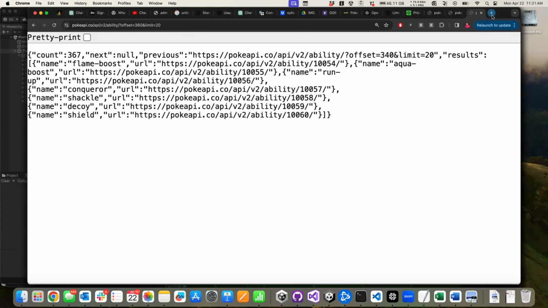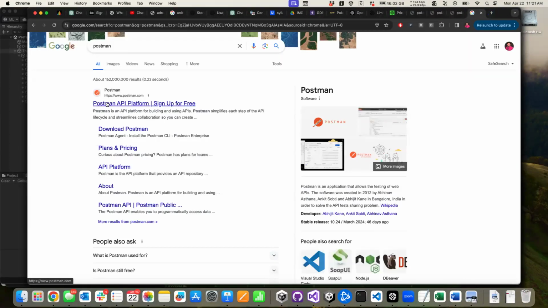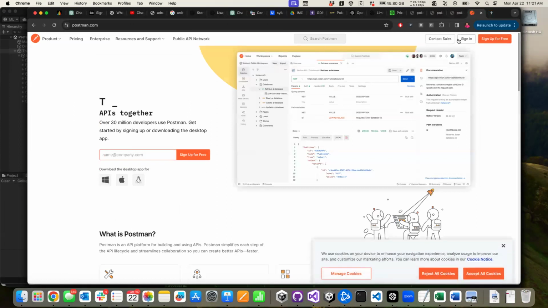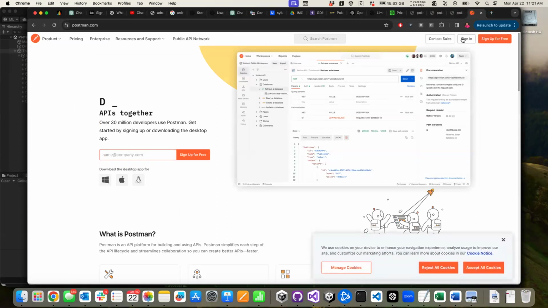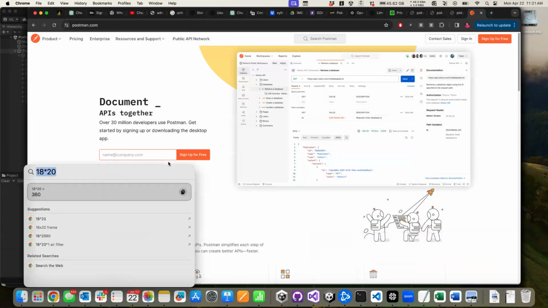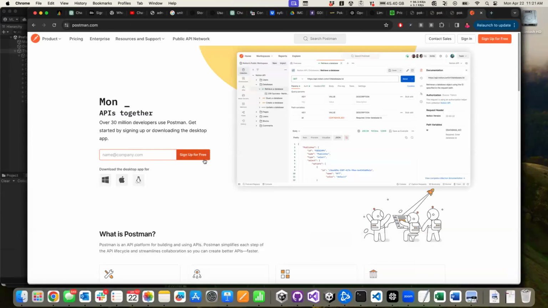Otherwise, there is a tool called Postman. Let's see, I think I already have it on this computer. I do, at least I think I do.